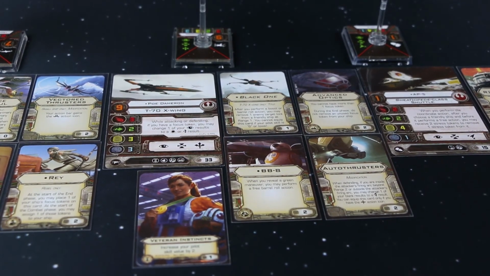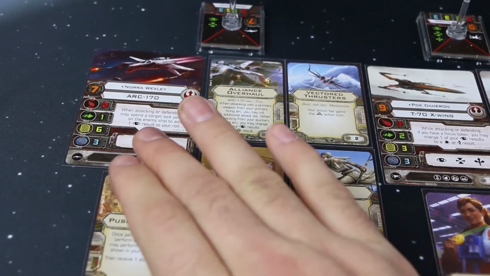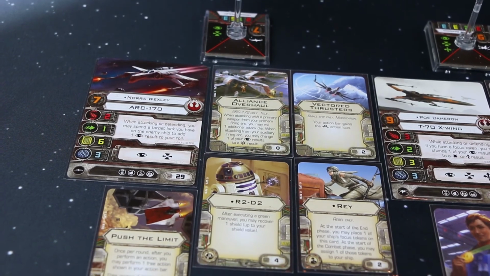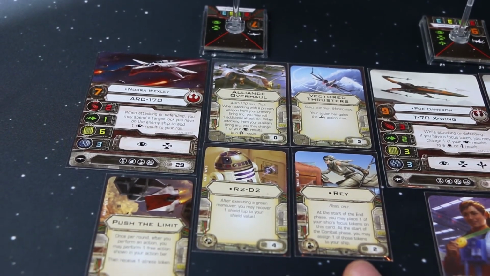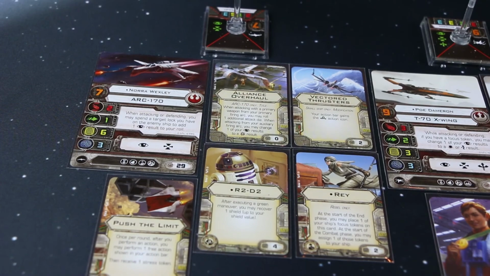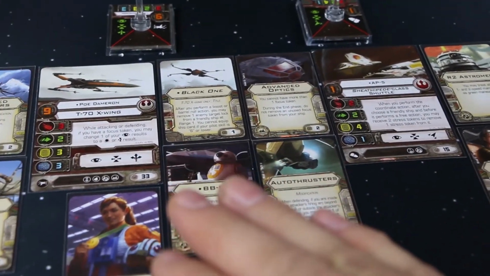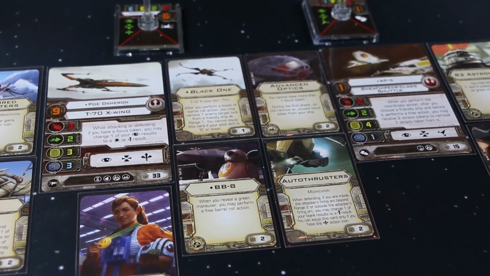So this is my current list. So let's do a quick rundown one more time. We've got Norra Wexley with Alliance Overhaul, Vector Thrusters for the reposition, R2-D2 for our regen, and Ray for banking focuses to go in coordination with her main ability and Push the Limit so that we can take multiple actions on a turn. We have Poe Dameron over here. Poe Dameron has the Black 1 title.